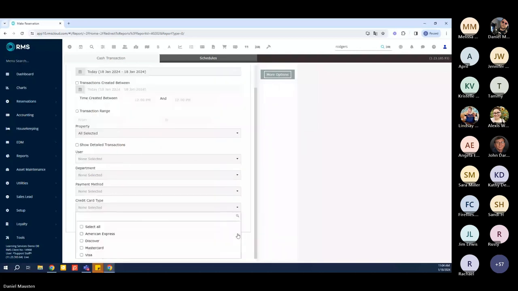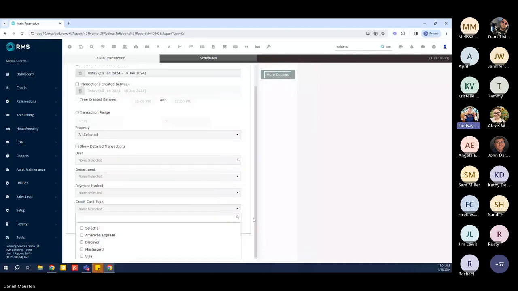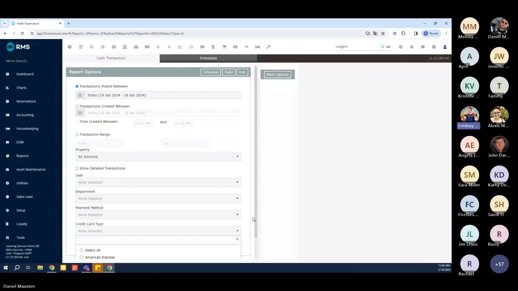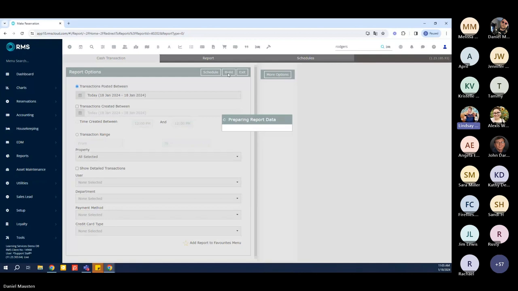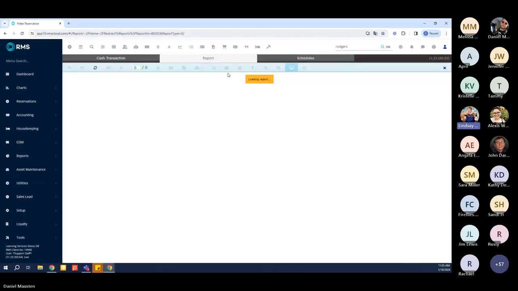Now, there are some more options that you can utilize here by clicking the more options on the right-hand side. And again, this is just going to give you more details or more pieces to sort and filter this report to show you what you would like to see. For this example, in the essence of time, we're going to go ahead and just simply build this report to see what we would see on this report if it was a normal business day.